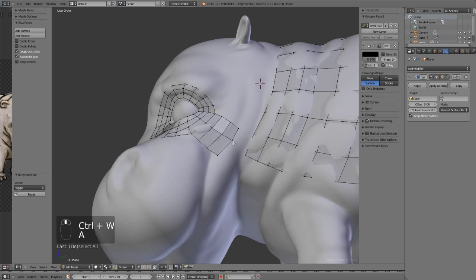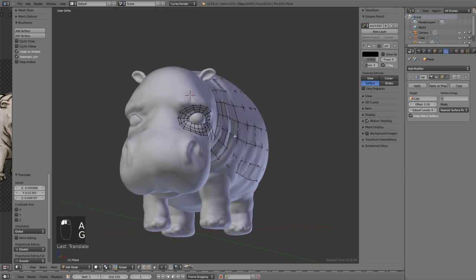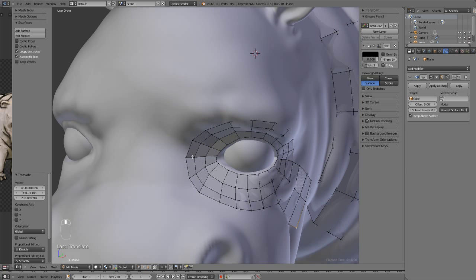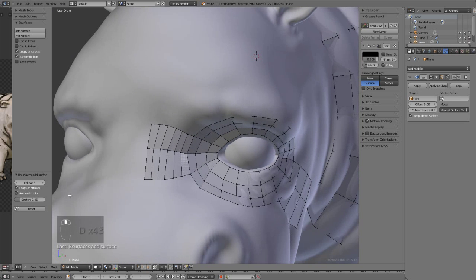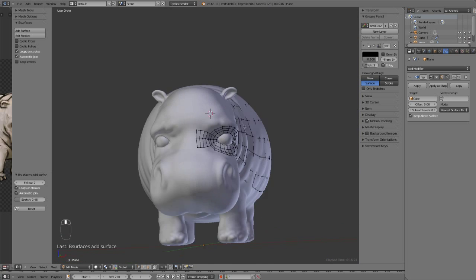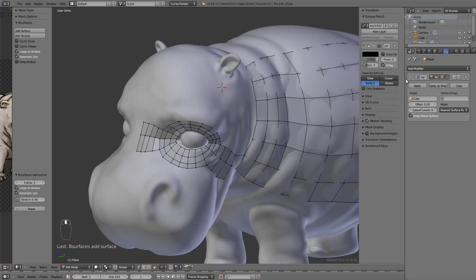And so I think you can see how B-Surfaces is a really cool tool that, particularly once you really get the hang of it, is not only quite good, but also very fast. Now, I'm going a good bit slower right now, while I'm getting more familiar with B-Surfaces. I don't use it every day, although now that it's included by default in Blender, I definitely plan to be using it a lot more. But since I'm also instructing, I need to keep things a little bit slower.